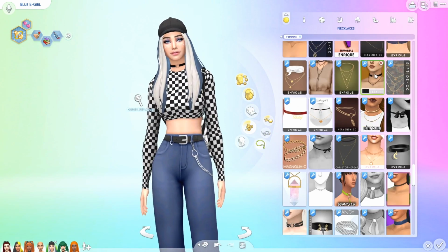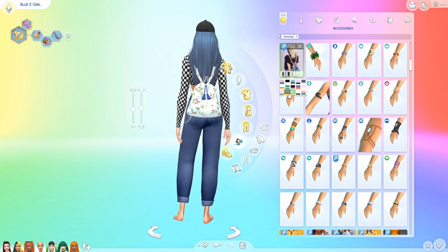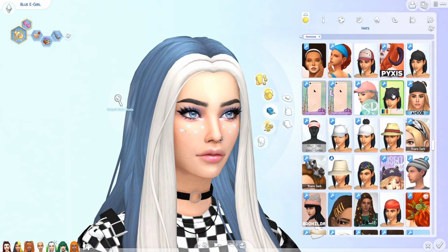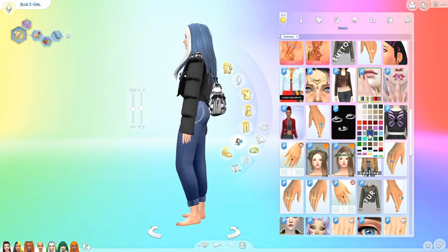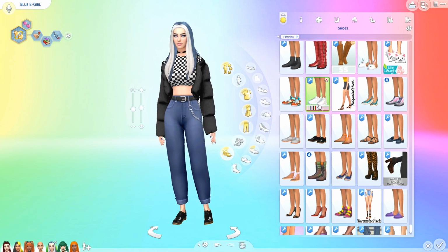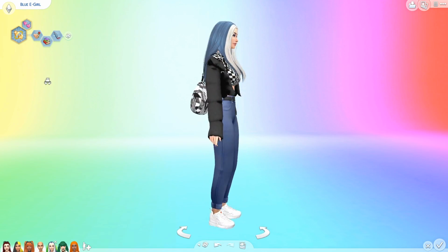So anyways, I think the blue sim here is actually my favorite. I almost called her purple. I don't know where that came from, but I think she's actually my favorite. I don't know, there's something about her face that I just like. Is that creepy? I don't really know, but her eyes are just beautiful. I think it's the contacts that I'm using on her. They're just really good. And I also gave her eyeshadow that was both pink and blue, which is a nice color combination to me. It's very sweet, but it works on her. It really makes her eyes pop as well.